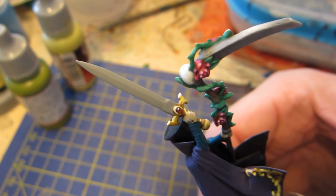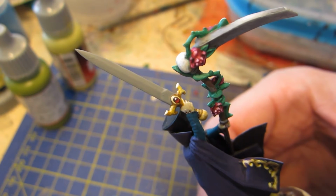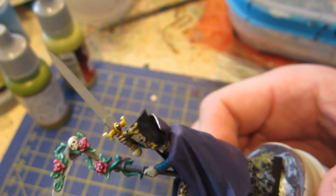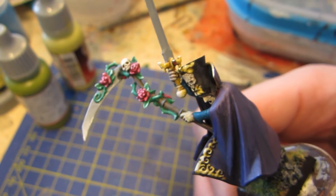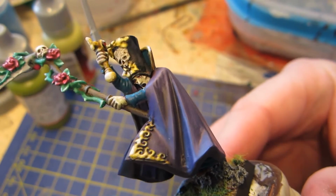I suppose I could have done it by now, but I really want to have a stretch of uninterrupted time where I can focus and really do it well. I don't want to do anything half-assed with it. But the rest of the guy is complete. I'm not sure if it comes across.